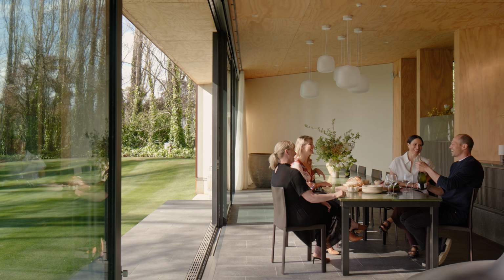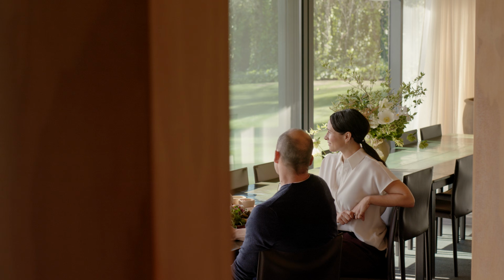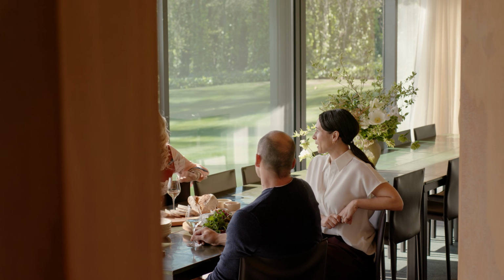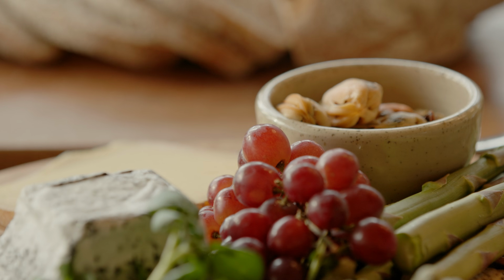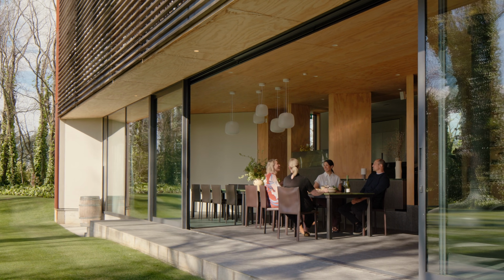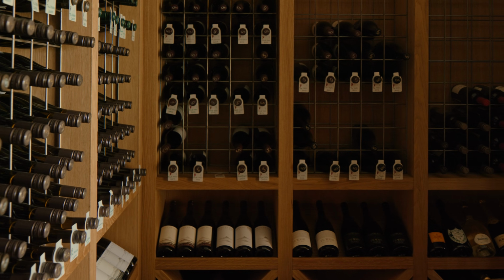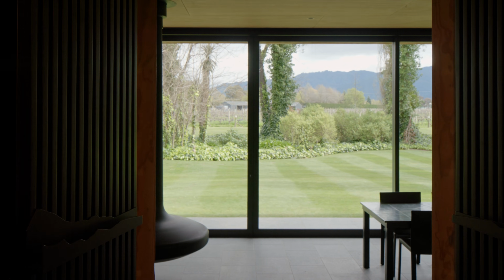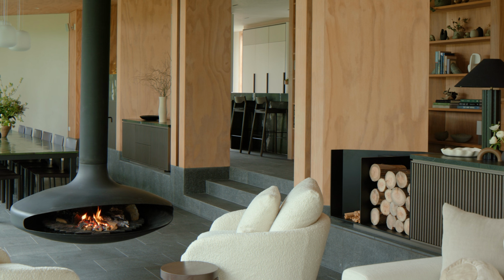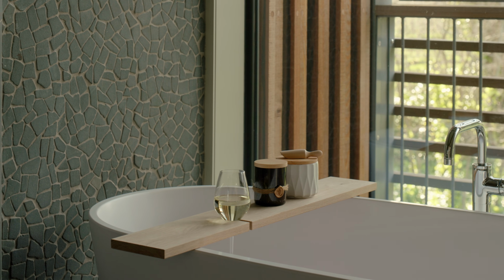So one of the most important things for Cloudy Bay is bringing people together and connecting. And the main way that we do that is through food and enjoying our wine. And so the entertaining spaces here, it's the heart and soul of the shack. In terms of the interior, quite a lot of fluidity in the design. Some days they'll be hosting a degustation for 20 people, whereas other moments will be a couple cozying up for a weekend retreat.